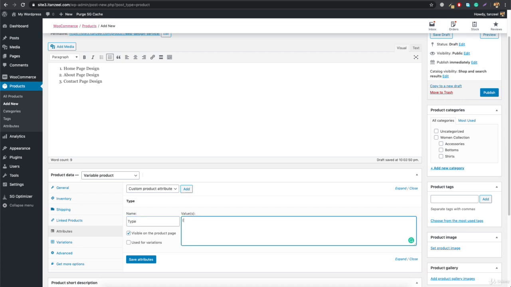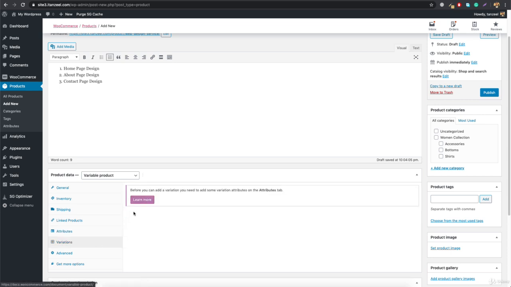And so here you can type in introductory website, you can type in e-commerce website. So this is how it's going to be. And then you can hit use for variations, and you can even type in blog, because these three websites we know right now. So we're going to be giving these services about these three websites. And then you have to hit save attributes.